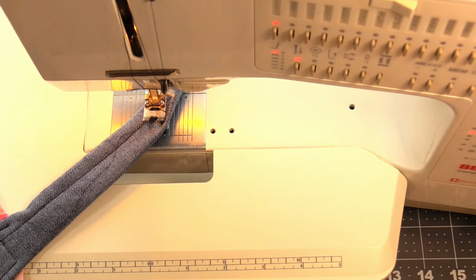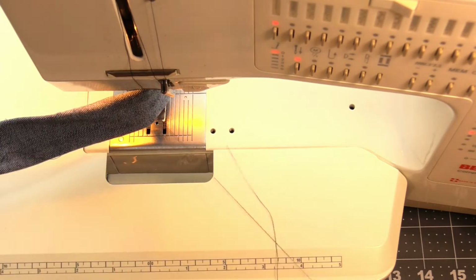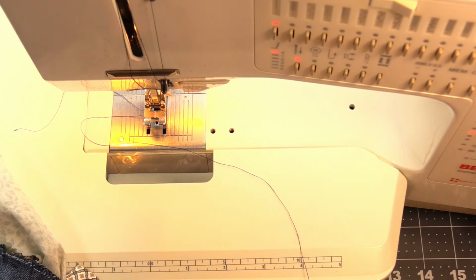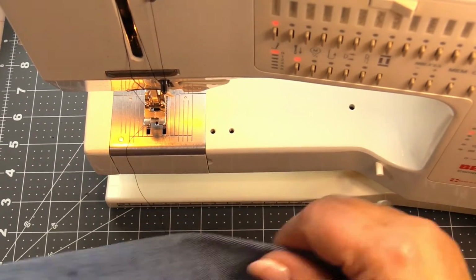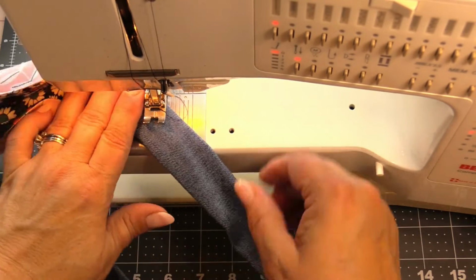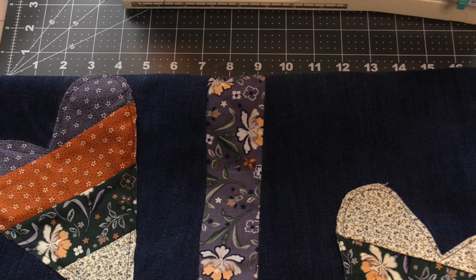Well, I am delighted, and the funny thing about it is I know a lot of people will not use stretchy jeans for other projects because they stretch and it's hard to work with sometimes. But this turned out so cute that I am thrilled. I'm trying to decide how I want to do this neck strap. I'm worried that because of the stretch, it might get a little weird. So I think I will do just a little bit of random stitching here. I will post a picture of the finished apron up for you guys to see. Maybe that'll be the thumbnail.